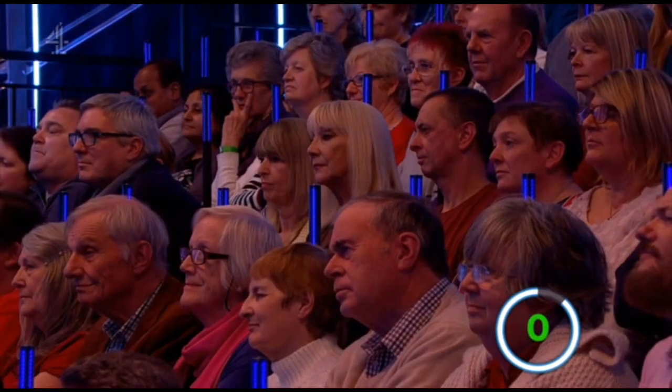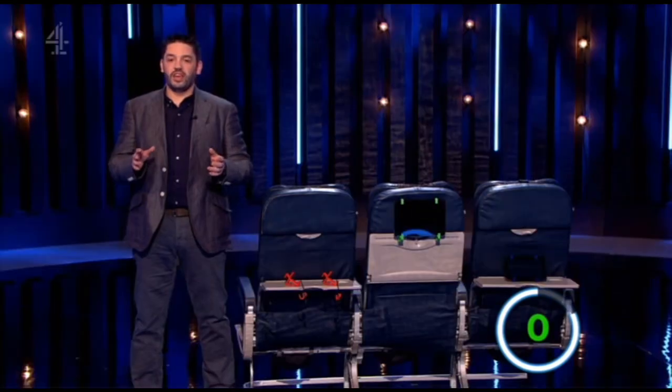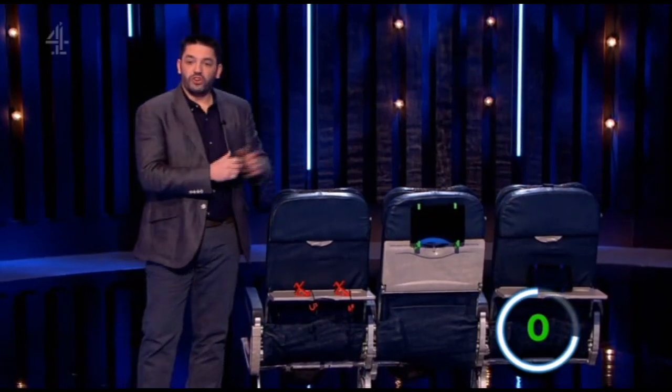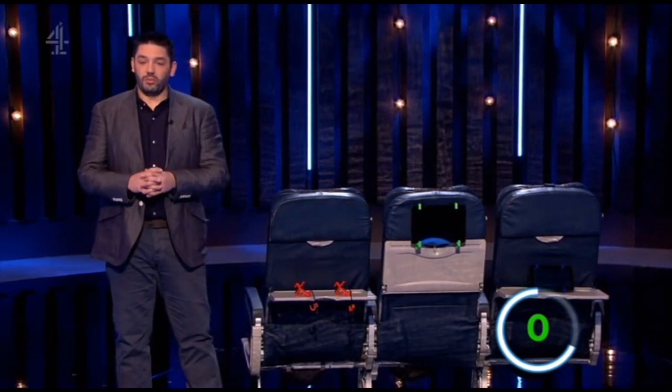These days, over 50% of Europeans own a smart device — that might be a tablet or a smartphone. Some of you will be air travellers, and you may have noticed in recent years some of the services offered on board aren't quite what they used to be. One of those is in-flight entertainment on short and medium-haul flights. We looked for a device that could mount your smart device to the back of an airline seat with the tray up, to create your own personal in-flight entertainment. We couldn't find one, so we've designed one, and it's called Tablet Hooks.